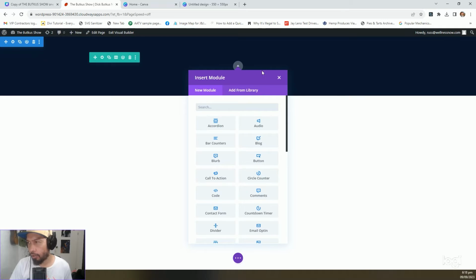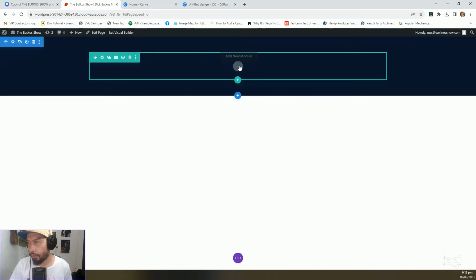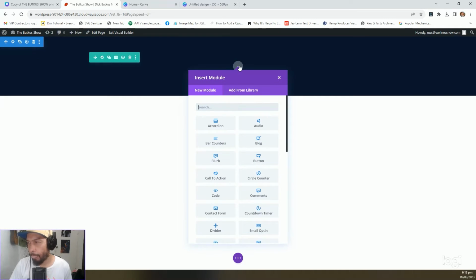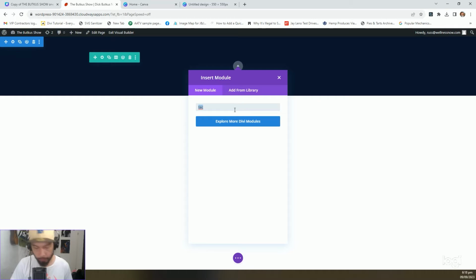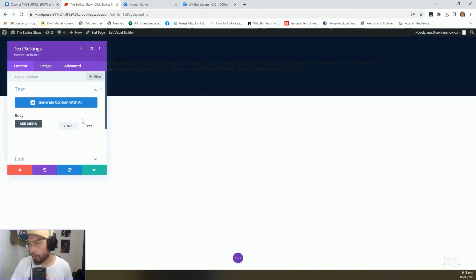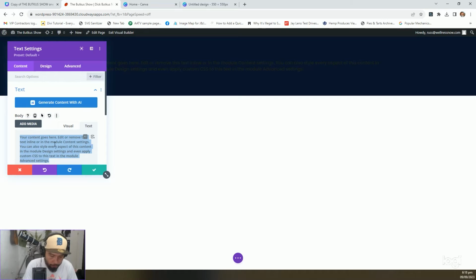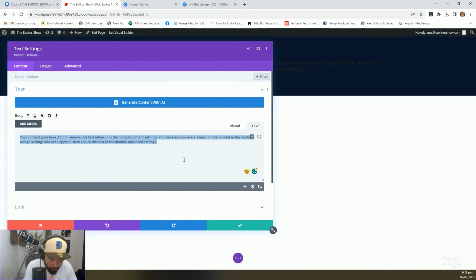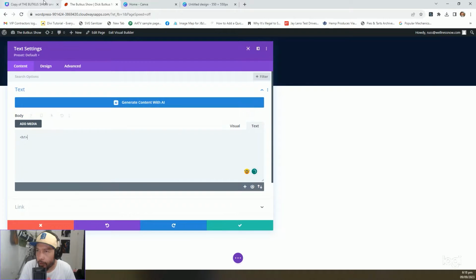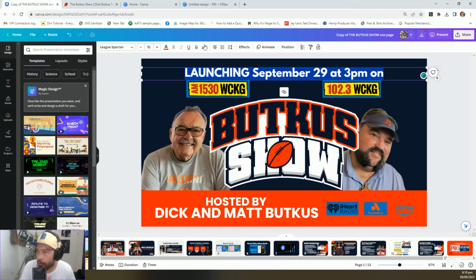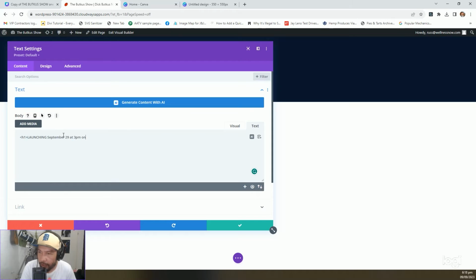So we click on this add new module icon here, and then we add text. We have to add the main headline, which is an H1, and then copy this and paste it right there.